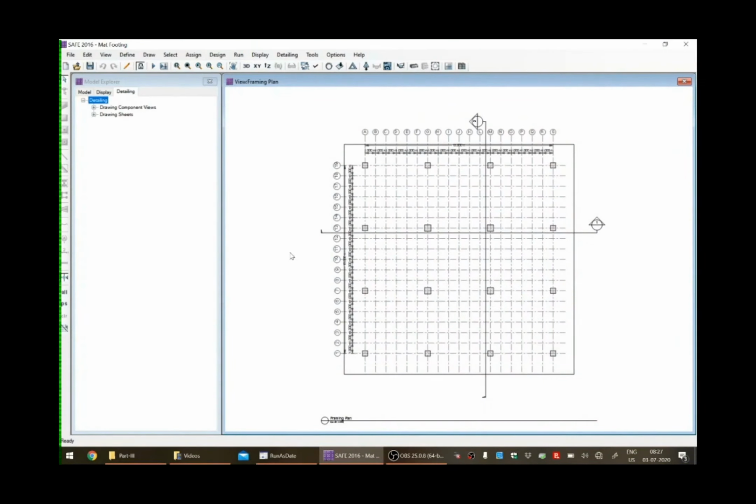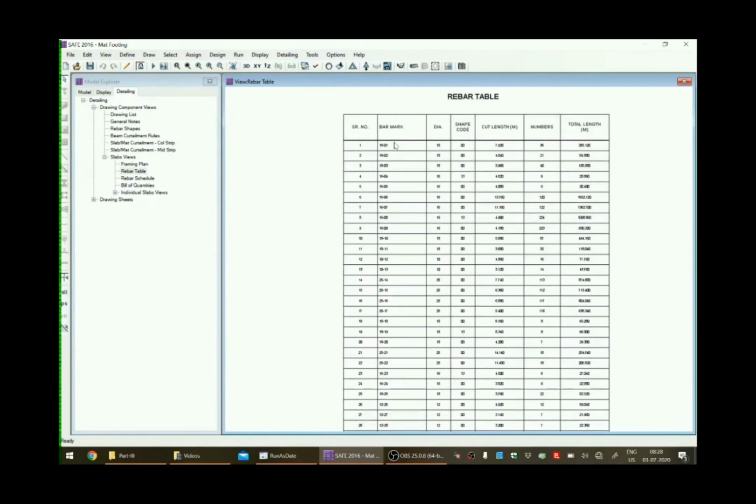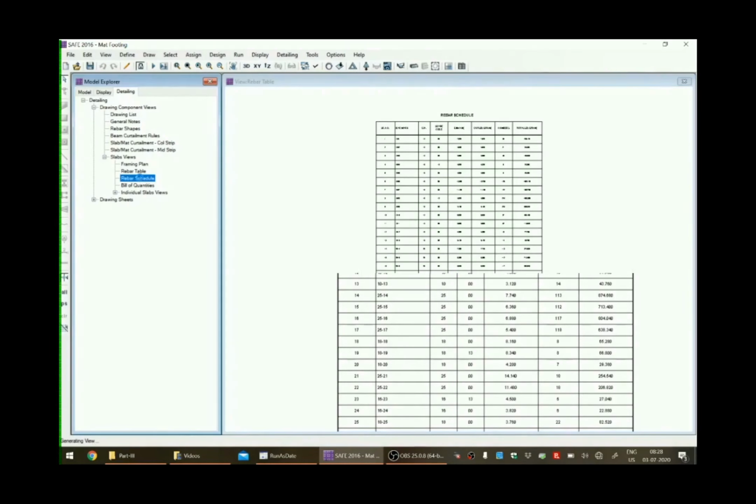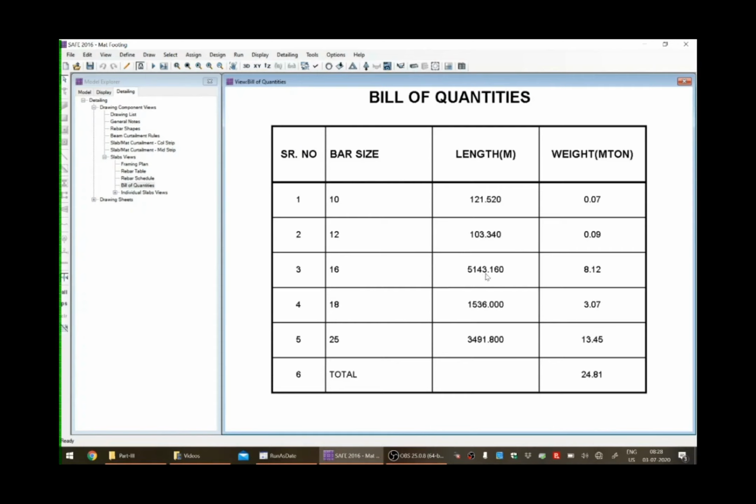So the detailing is done. Now, if we expand the drawing components view, after double clicking on each of the options, we can get the rebar table, rebar schedule, bill of quantities.